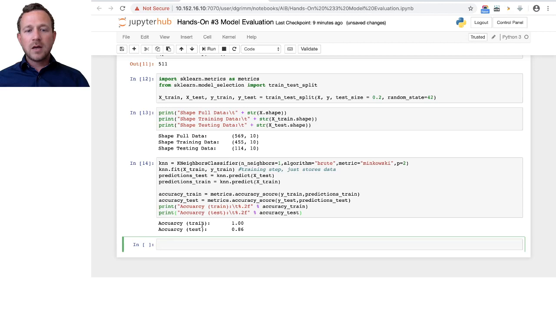So here we get a perfect classifier, which of course is an artifact. And when we look now at the test data, which is new to the classifier, it has not seen it before, it can get correct predictions with 86% probability. So 86% of our predictions in our test set are correct. That doesn't look too bad. But we could now ask ourselves, do we get better with a different neighborhood? If we take more neighbors into consideration, can we get better predictions here?